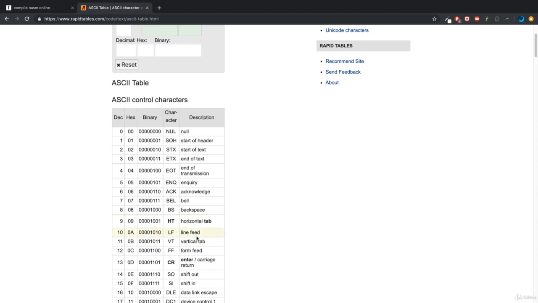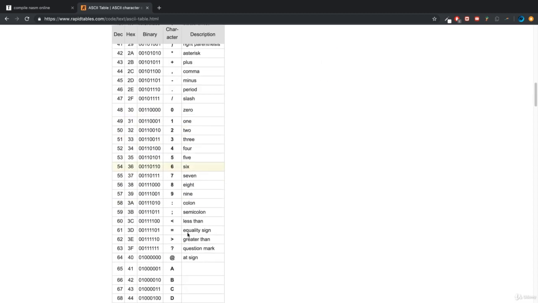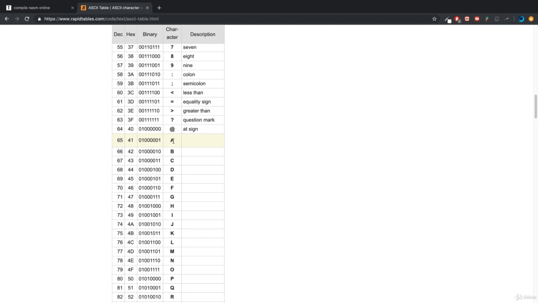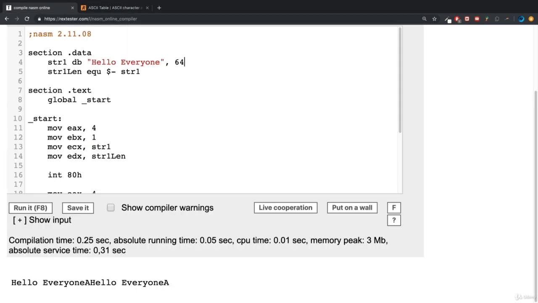So that's just a great way of separating stuff out. 65 is where the alphabet starts with uppercase A. If we were to put 64 here instead, we'll get the at symbol. So that's what the 10 does. It's not required, and the great thing about it is it's not part of the string, therefore it's not factored in for the length, but it's a great way of adding something extra.